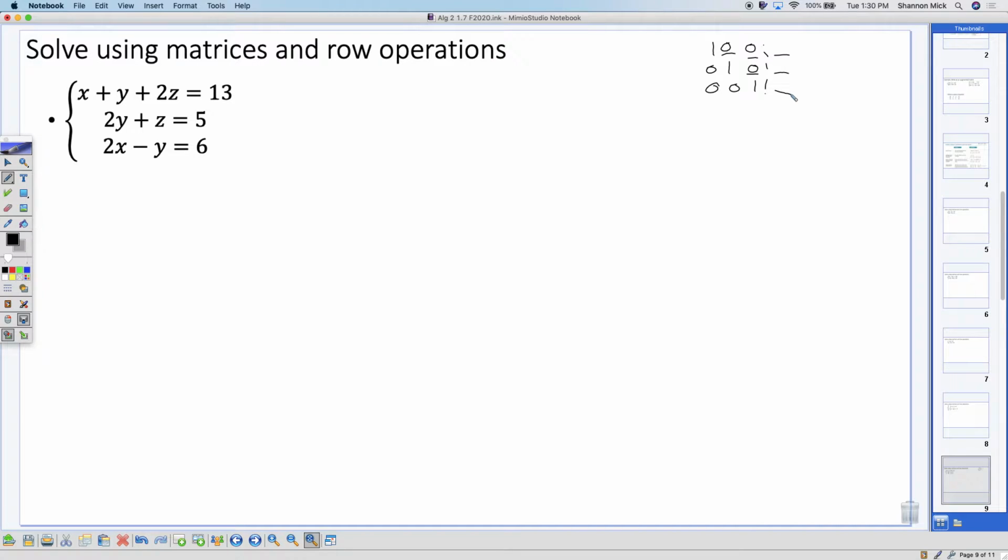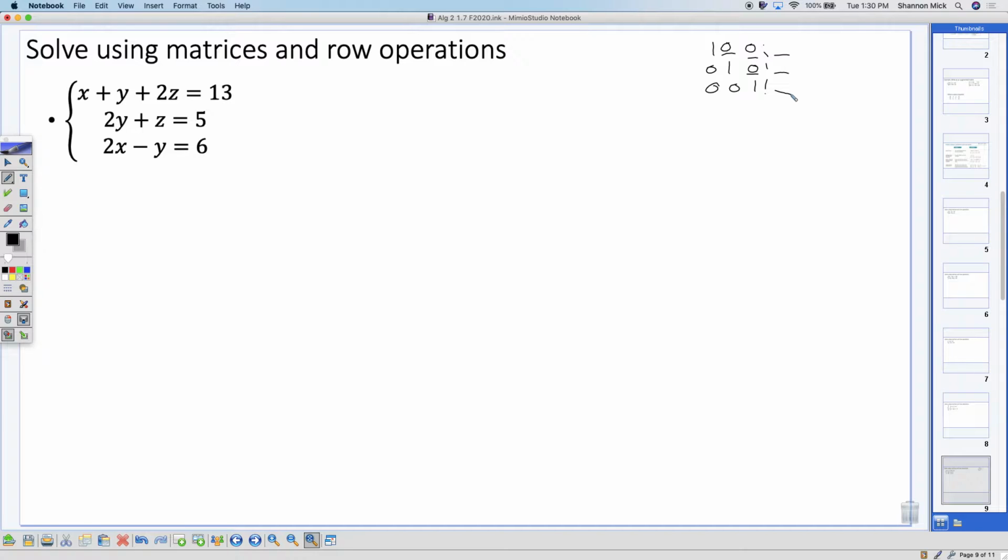Row echelon form was Gaussian elimination. This is Gauss-Jordan elimination. So Jordan jumped in and helped Gauss out, and said, hey, we could do this process even a little further and not have to deal with the mess everywhere all over the paper. I don't know if they said that back in the 1700s. Maybe, in their words, all over the dirt.